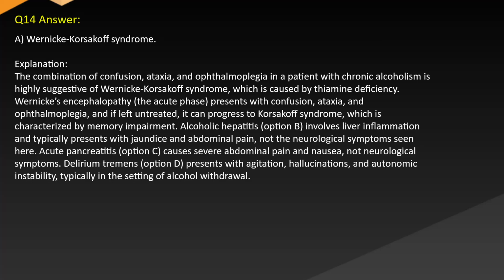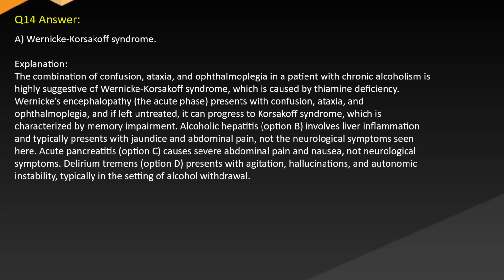Answer: A. Wernicke-Korsakoff syndrome. Explanation: the combination of confusion, ataxia, and ophthalmoplegia in a patient with chronic alcoholism is highly suggestive of Wernicke-Korsakoff syndrome, which is caused by thiamine deficiency. Wernicke's encephalopathy, the acute phase, presents with confusion, ataxia, and ophthalmoplegia, and if left untreated, it can progress to Korsakoff syndrome, which is characterized by memory impairment.